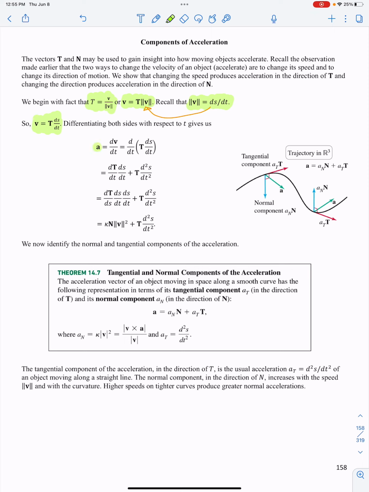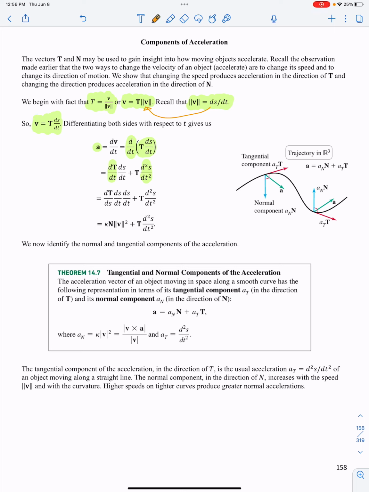Then I'm going to go ahead and take the derivative of what we called velocity. This is a power rule. Sorry, not power rule, product rule. Keep doing that, product rule. So it's the derivative of the first one times the second, and then keep the first one and take the derivative of the second. Right?